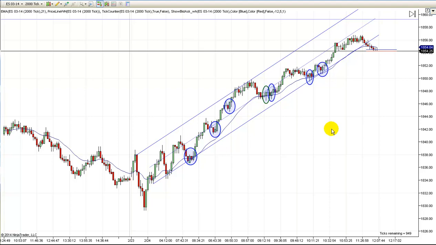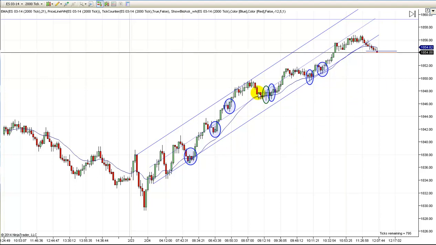I've heard that so many times, and I used to believe it because I couldn't figure it out. But once I figured it out, I know it's not rigged. This market's going somewhere every day. I don't know if it's going up. I don't know if it's going down, but I know it's going somewhere, and I'm going to go with it.